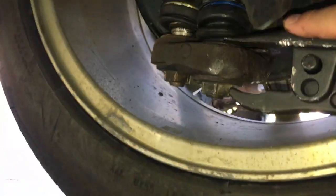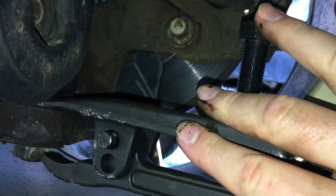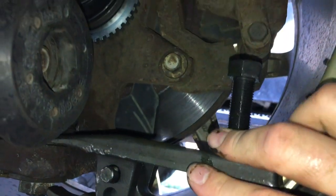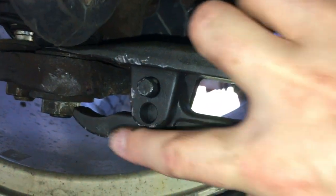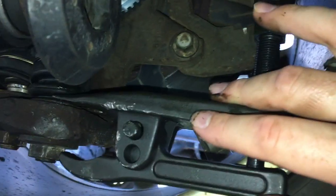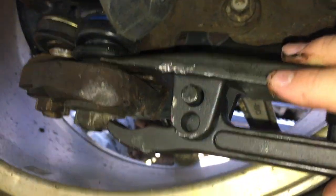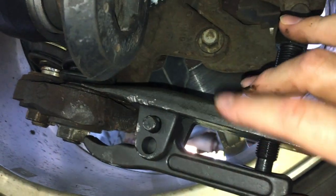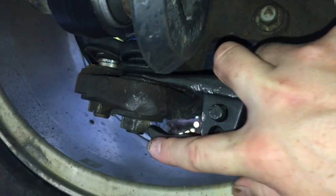Once you've got that in there, you're gonna hit it with either the impact or torque it up manually. It will break — this bar — ask me how I know. So you've got to put a whole bunch of force on it, but not too much. Unfortunately I've got no specific number for you, so you're just gonna have to learn from experience. You're putting force on it so it's pushing that ball joint up, and it's probably not gonna pop on its own — at least not in the rust belt states.